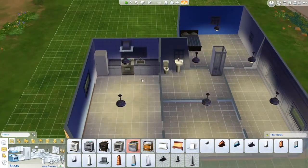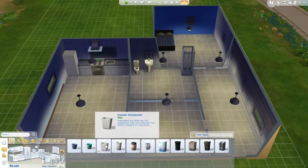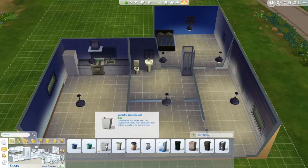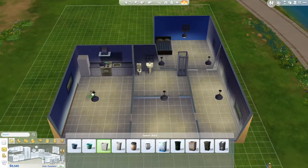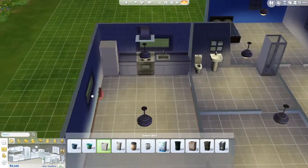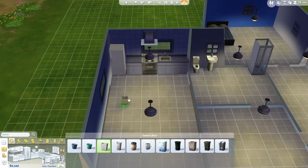And then, what else you want to do is you want to get, not counters, window coverers, no, you want a bin, trash can as they call them. And then I just want to rotate that, which I think is R. Nope, there's no R. It's maybe Q. I play a lot of games and it's always different every game. There must be a way to change it. There must be a way to grip it, and like, that's it, you can rotate it like that.